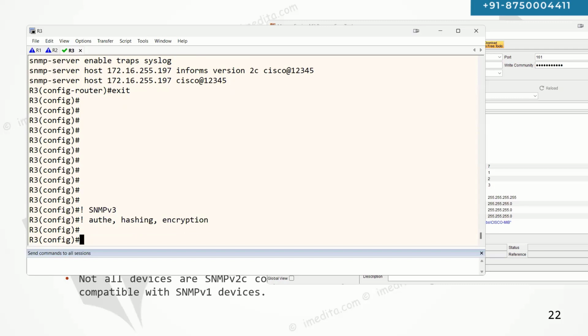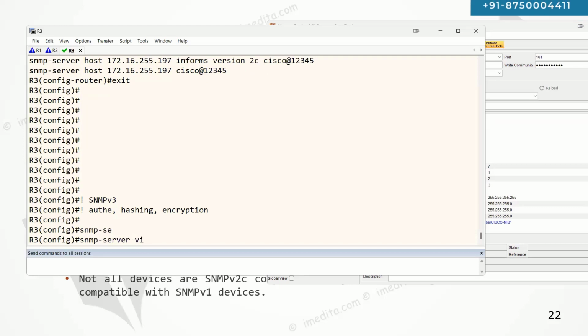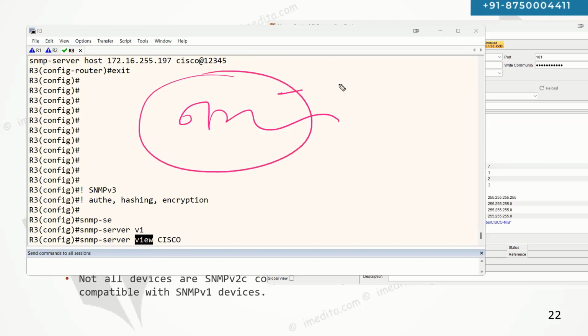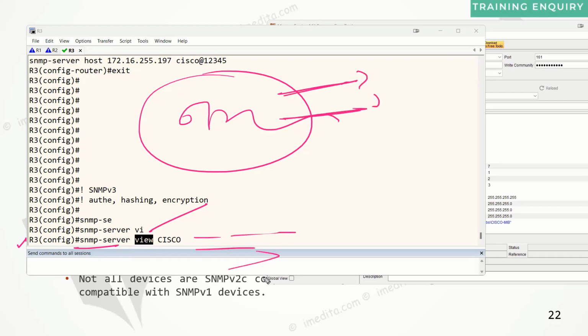First of all, there are a lot of things that we can do in SNMP version 3, such as, under SNMP server, we can configure this thing called a view. View means what objects users can view, what objects users can check. We can limit it, we can set it so that not everything is accessible to the users. The user will have the access to only those objects that we are going to specify manually.